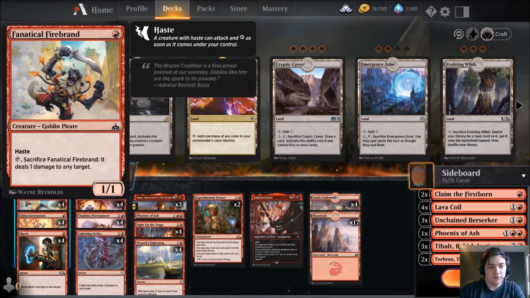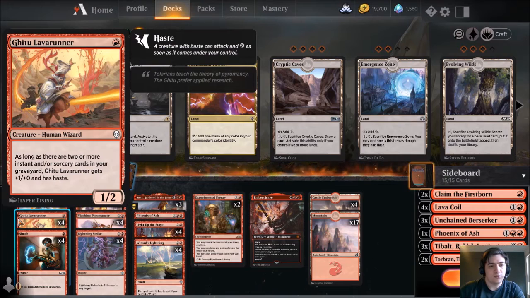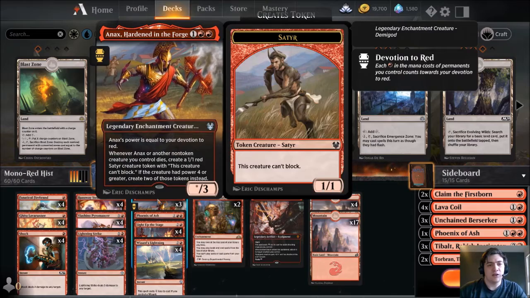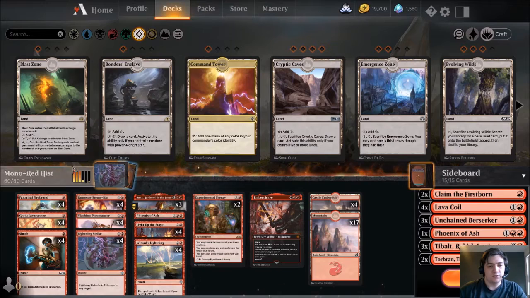I'm running Firebrands and Lava Runners instead of Fervent Champions, because the Lava Runner can become a 2/2 haste, and the Firebrand offers you some flexibility. In the early game, it can get in for 1 damage real quick, just as a Fervent Champion could. But in the late game, if you just need that 1 point of damage left, you can just play this and sack it, and then go ahead and get that damage in. It also plays nicely if you have Annex out, because you sack it, get a Satyr token, and deal the damage to something.